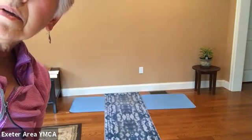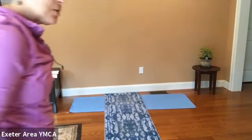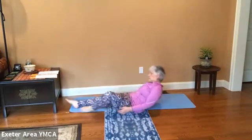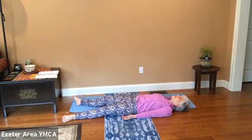Continue filling up, and emptying out. See if you can reach all the way down into your toes. Fill up into your toes, in through the body. Just like that. Go over your thoughts and your mind. Feel the heaviness of your body as it sinks downward.